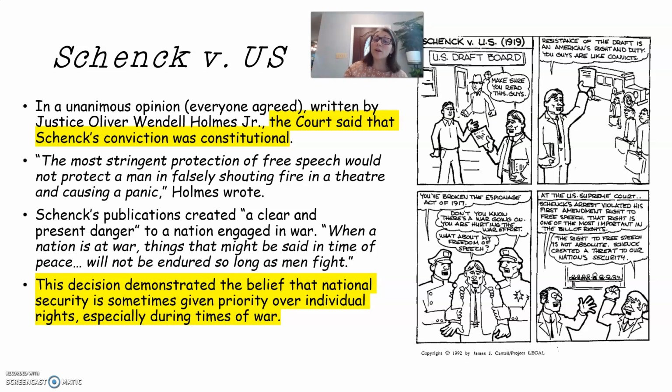And you know what now? We're not at war, but we are in a pandemic, right? And there is a loss of some of your rights. One of the things is, in a lot of states, including Maryland, it's a mandate for you to have to wear a mask. Now, there's no right in the Constitution that says that you don't have to wear a mask. But the point is that it is a limitation on your rights, and it's deemed okay because we are in a national crisis. So all of this kind of wraps up the domestic impacts of World War I.